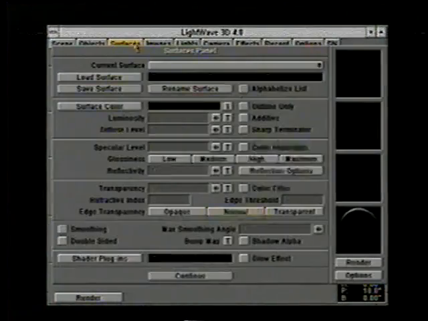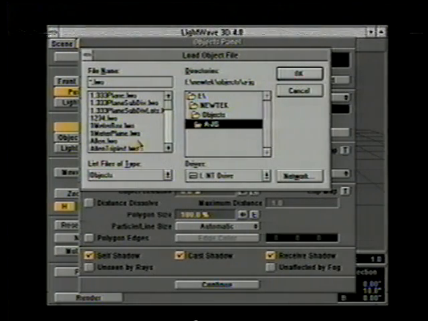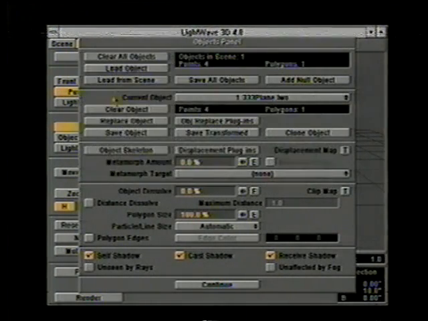Basically, what you'd have to do is create the same sequence 10 different times using a different name, because Lightwave is going to try to use that same sequence for all objects. It's going to try to use the same offset, if you will, for all objects. Okay, this will become a little bit more apparent as soon as I load up a couple objects here. Let's first of all load an object, and we're just going to use a flat plane, if I can find one here. Let's use the 133 plane.